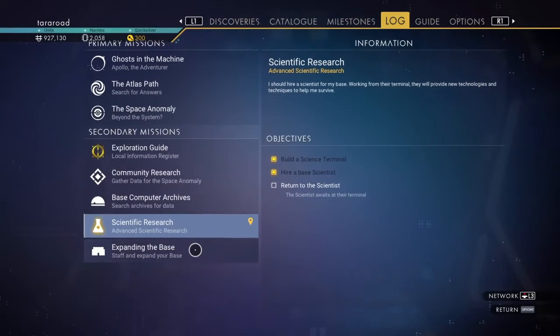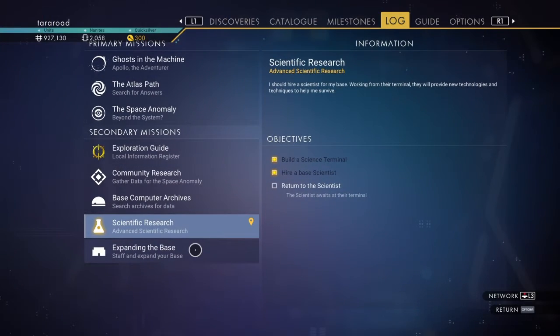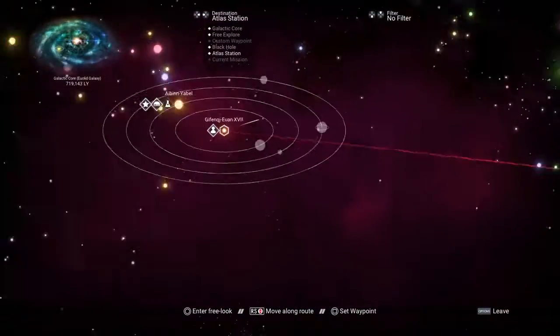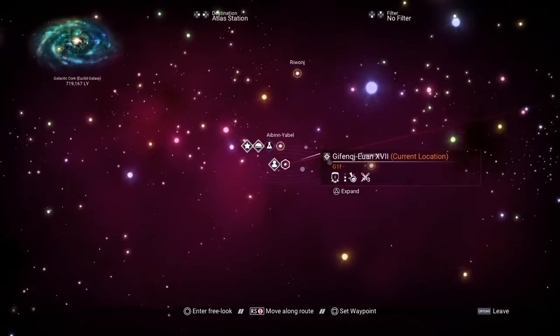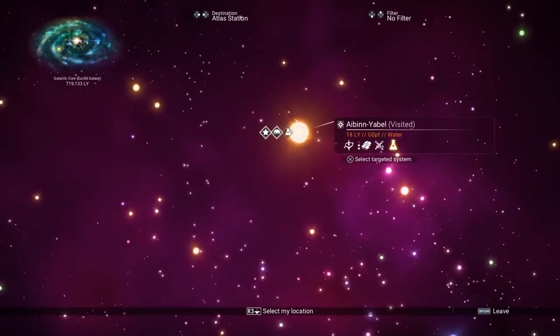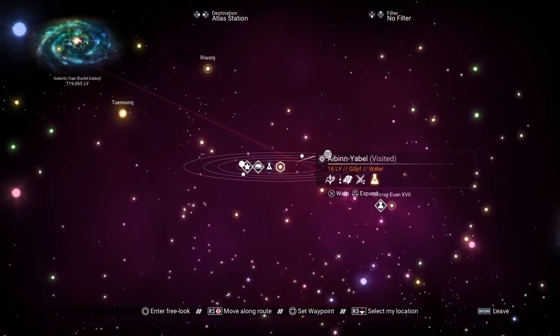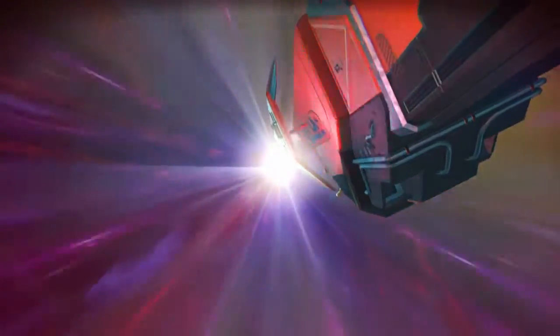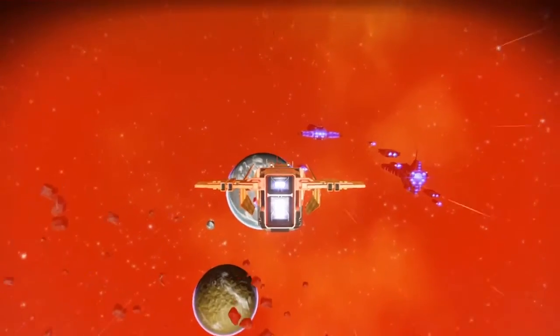What's our mission? We'll return to the scientists, okay. When you switch back to our planet, in our system, which is this one. Let's warp. And I know we didn't explore any other planets, but, too late, I guess. I already did it. Oh, is there even more?